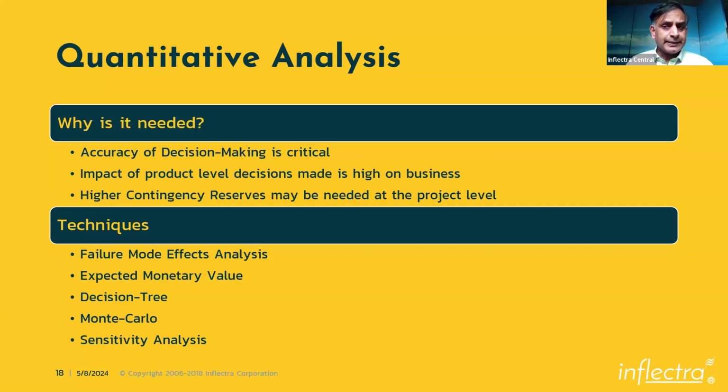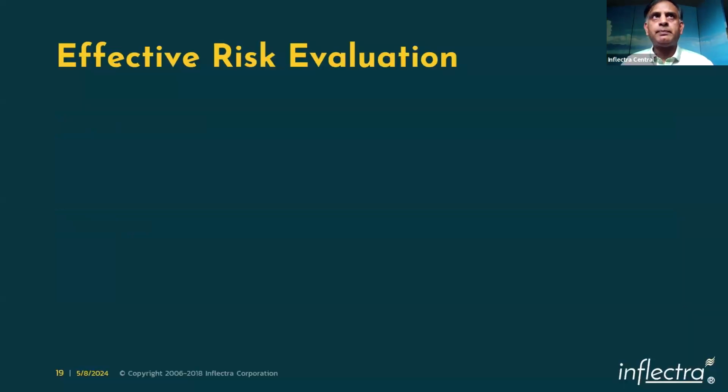Now, different techniques exist. I'm not going to go into all these techniques. One is called the failure mode effect analysis, which is FMEA. The other one is the expected monetary value, which is EMV, and decision tree, Monte Carlo simulation, sensitivity analysis, many things that are available over here. So I'm just giving you examples of some of those things to keep in mind.